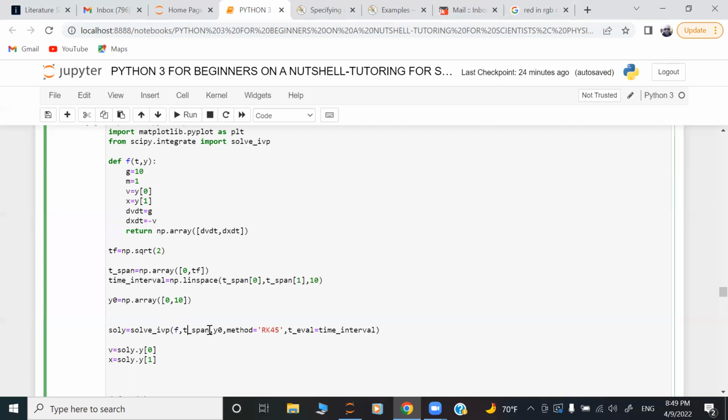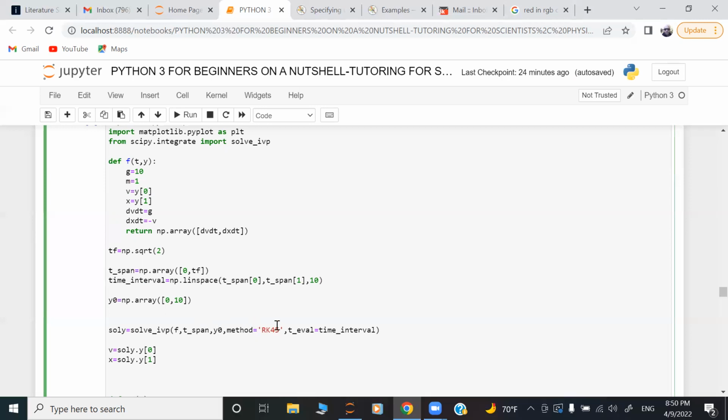The second entry is t-span, which is the initial and final values of the integration variable t, the time. Y0 is the initial condition, defined after t-span.